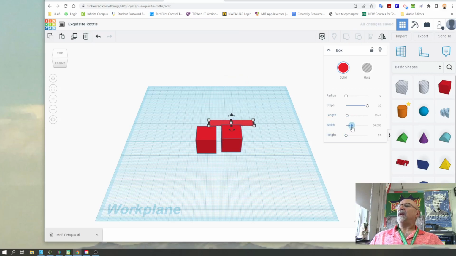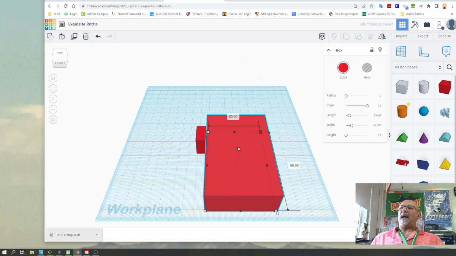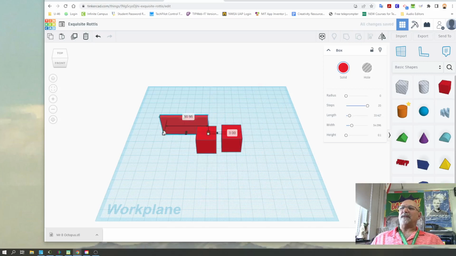Okay, each one has various properties that you can adjust to make things happen. Okay, so you can either do it over here, or you can grab these white corner anchors, these little squares right here, to adjust the size. So wherever you grab at, anywhere there's a white anchor will allow you to adjust the size.